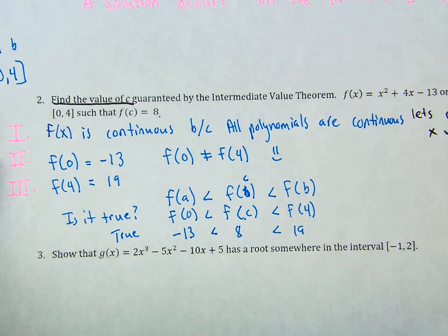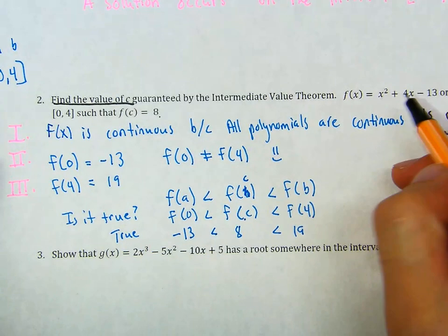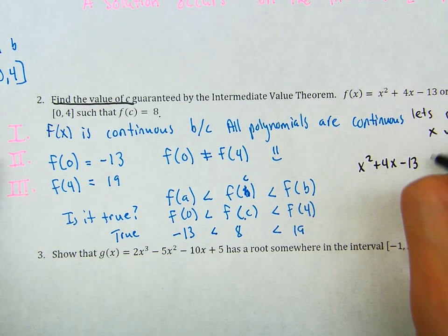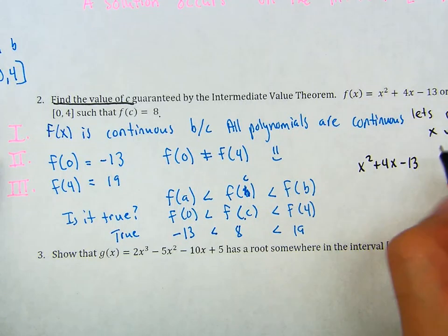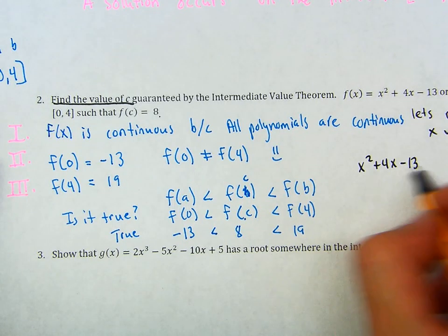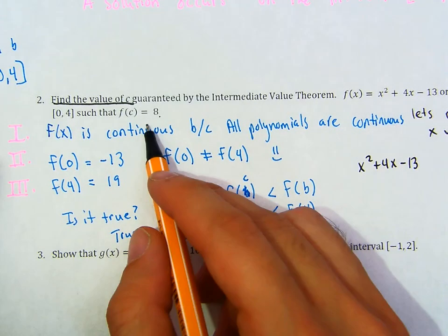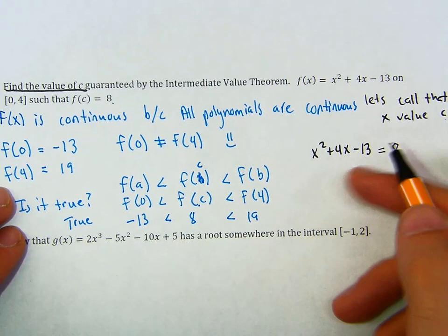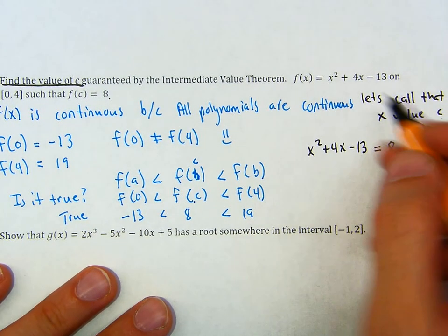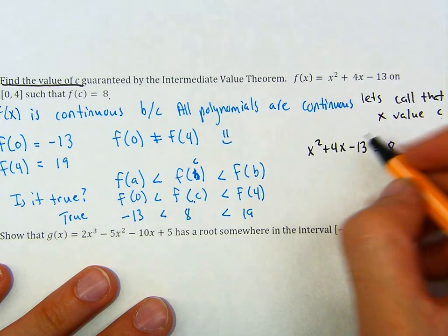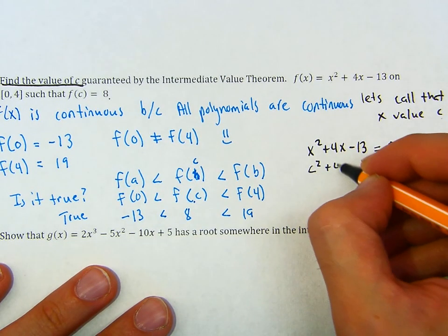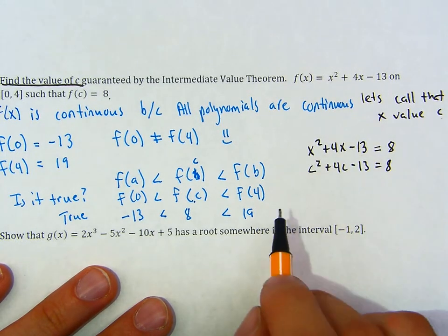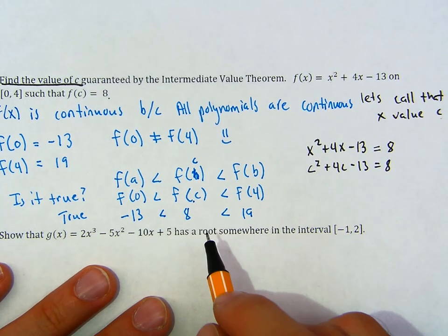What we need to do isn't too bad. You just take this function, x squared plus 4x minus 13, and the way you algebraically say, hey, what's the number that when I plug it in here gives me 8, you just make it equal to 8. And now you solve for x. But in this idea, let's just substitute x with c. So it's just c squared plus 4c minus 13 equals 8. What I want you to do is pause the video and try and figure it out, okay?